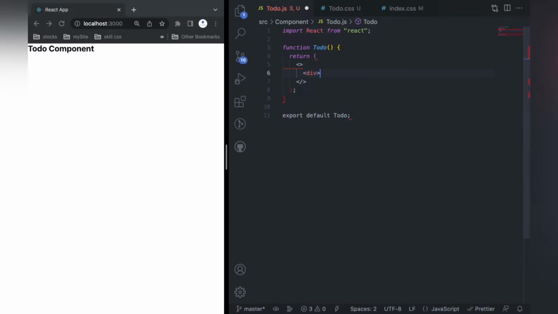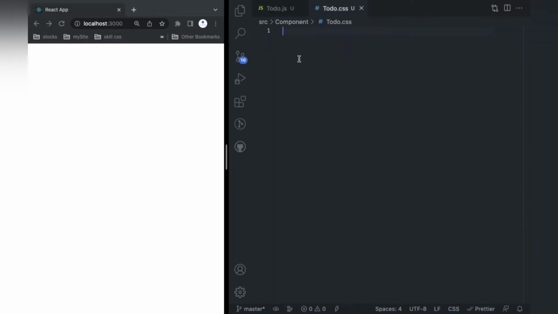So now I will write a div here, and inside that I will give a class name that will be container. You can give the name, it is up to you. And inside the CSS file todo.css we will write container, and I will provide the width and height here.